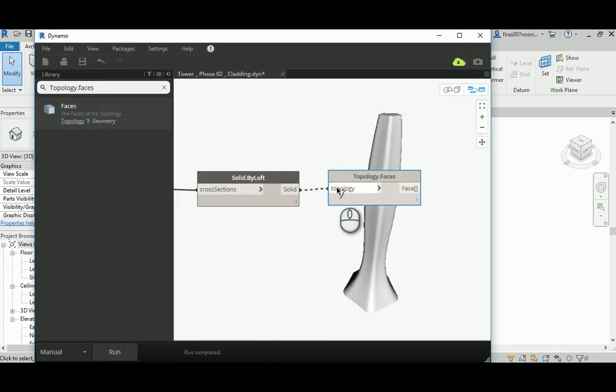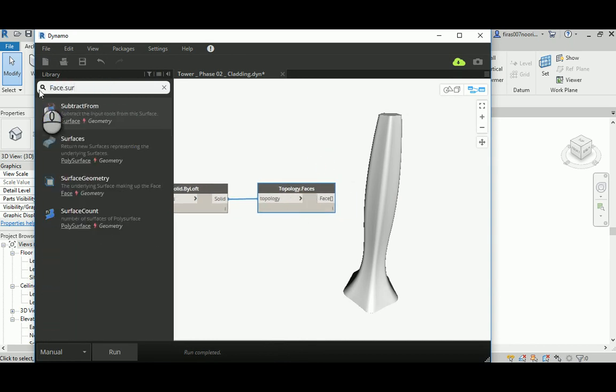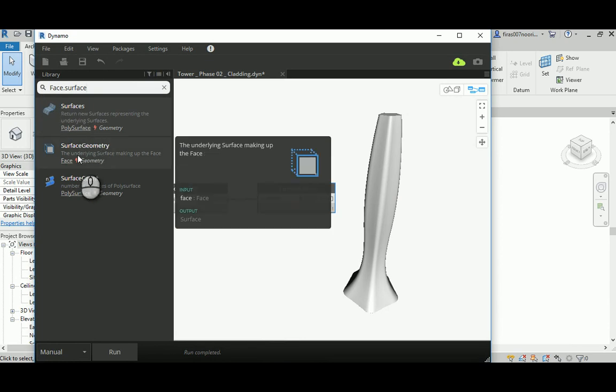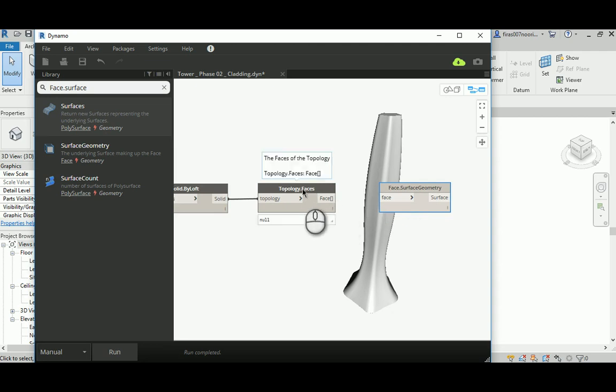So I'm going to connect that, and again I will add Faces.Surface, a node that will change the faces which are in Revit into surfaces, which are the equivalent of faces but in Dynamo.